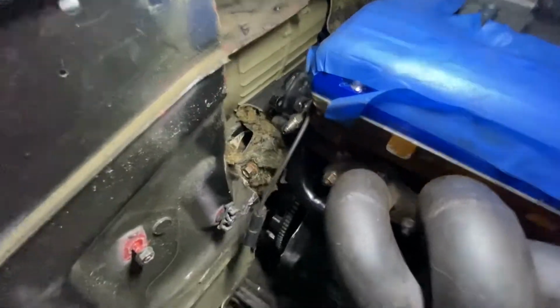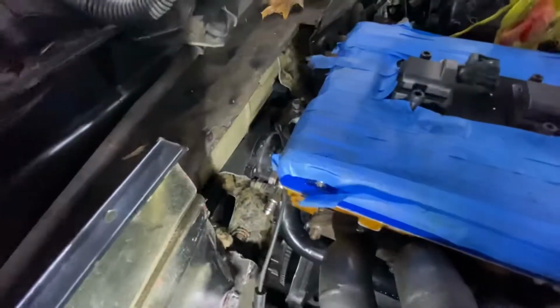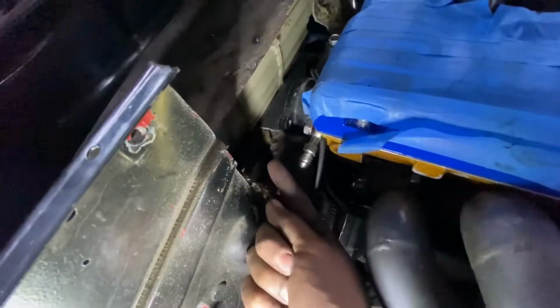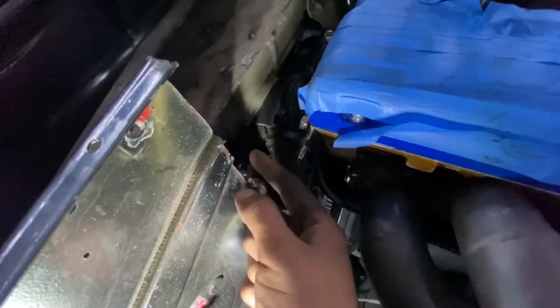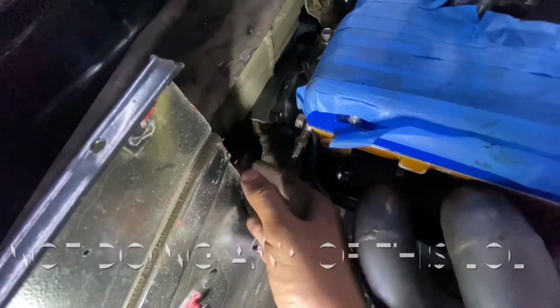So as you can see, we're already almost inside the car. I have the heater core right there. Then you can see some harness right here. But yeah, there's about 2 inches of space, which is more than enough to fit that coolant hose. So what I'm gonna do is have my buddy weld a pipe from here, from the radiator hose part, welding the pipe around it.